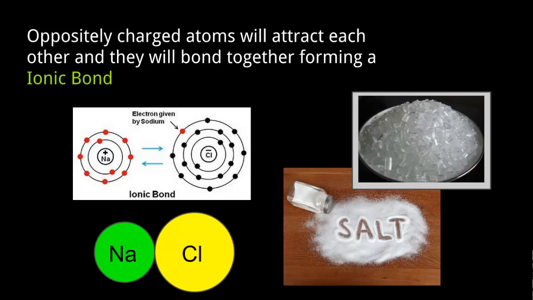And NaCl should be a compound that's familiar to you. It's just table salt. And when multiple NaCl compounds get together, they do so in a crystalline fashion. That's why if you looked at table salt up close with a magnifying glass, for example, you'd see that it's a bunch of small crystals.